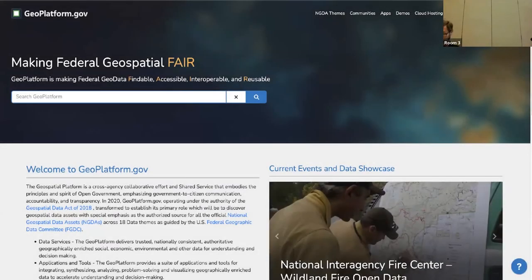Okay, that's the overview and background. Feel free to dig in there. I put the link back to the Geospatial Data Act and also the FGDC site. There's a lot of information there on data and standards. But here's the GeoPlatform homepage. It's a nice look, I think a very nice looking information portal. We kept it super clean. You interact with it with a simple search to begin your discovery of geospatial data. We'll go through how it works later, but next slide.